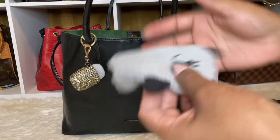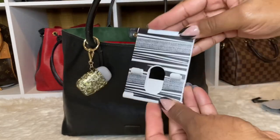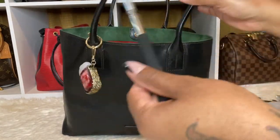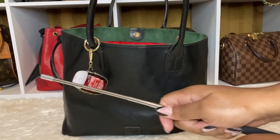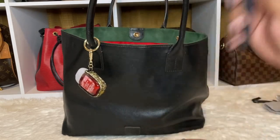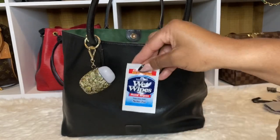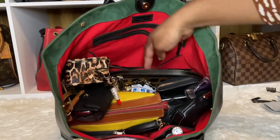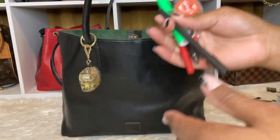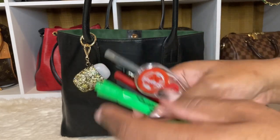I have my phone cleaner and my phone stand. I have a back scratcher because at work my back was itching, so I went to a store and picked this up — it works really well. I'm going to start carrying that with me. I have some wet wipes in that zip pocket, and that's everything. In this pocket here, I have so many pencil cases, but I have all my pens in here.